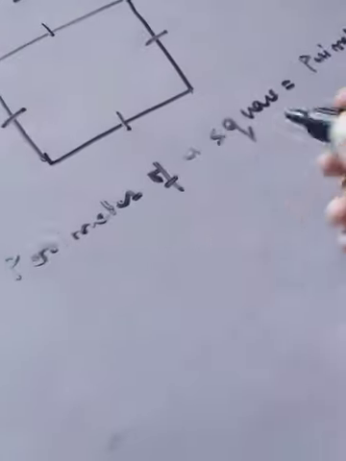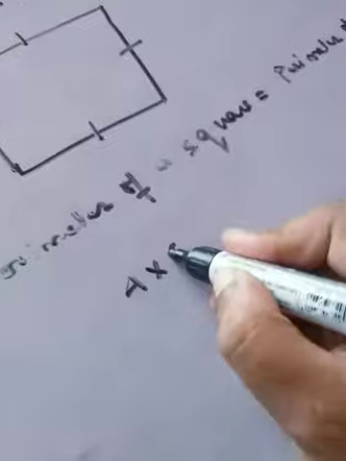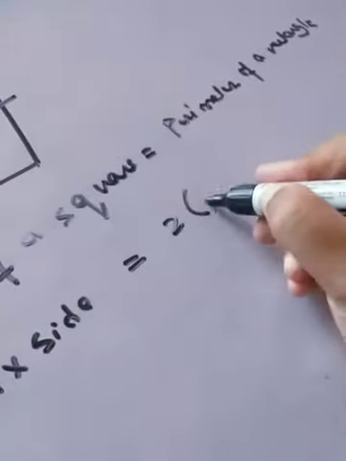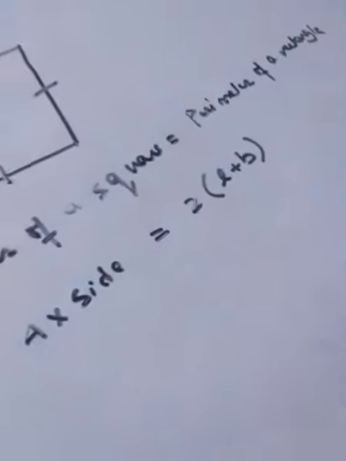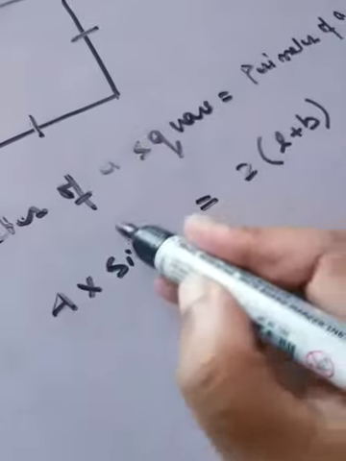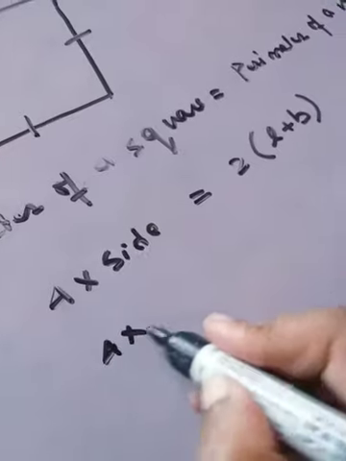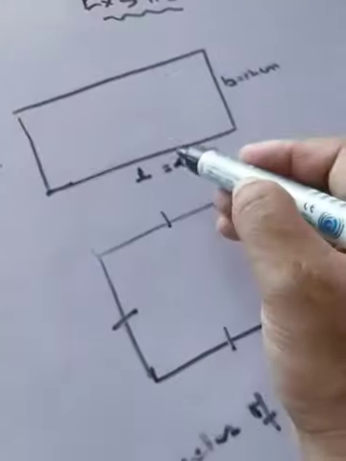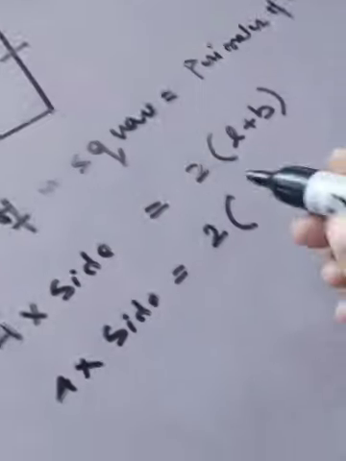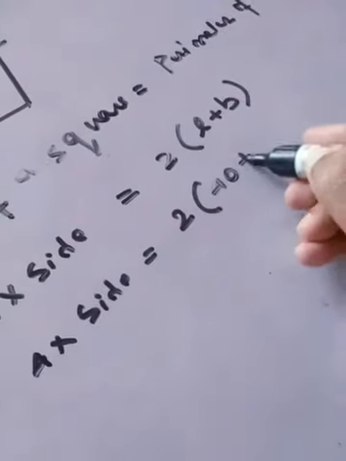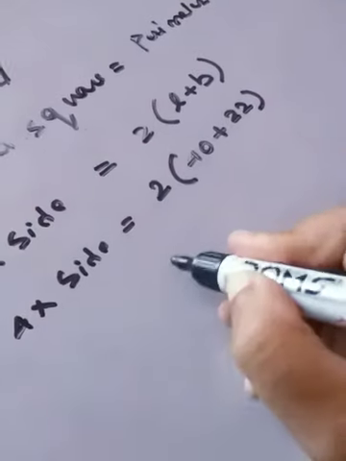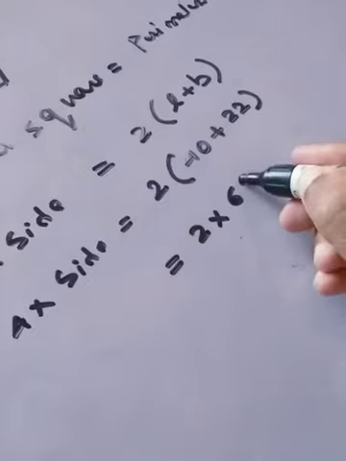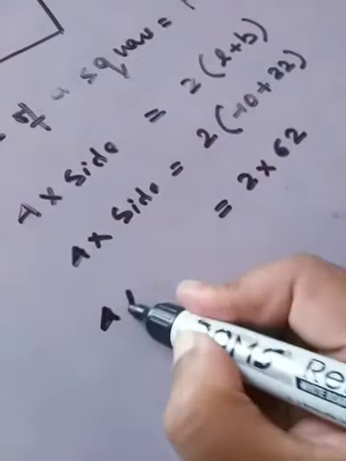Now what is the formula of the perimeter of a square? It is 4 into side. And what is the perimeter of a rectangle? 2 into bracket length plus breadth. Now we have to get the value of this side. Let's do it. Now 4 into side is equal to, we already know the dimensions, that is length and breadth are given. So in place of length we'll write 40, breadth is 22. Now let's solve the bracket. 2 into 40 plus 22, which is 62, isn't it? It will be 4 into side.